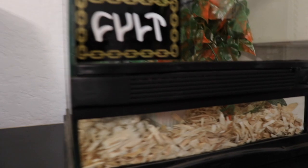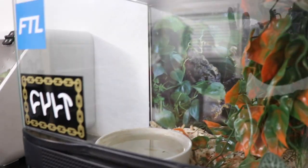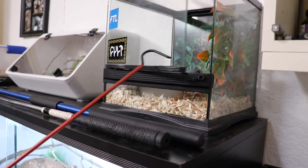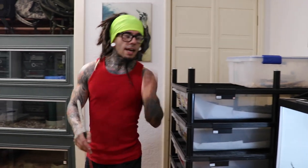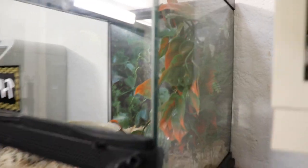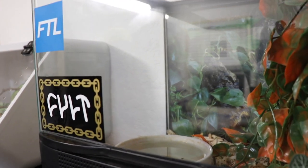I went to the store today and picked up this little - I think this is a Zoo Med cage. There might be glares looking through the glass, but it's basically just a foot by foot by foot cage, and it's front opening - you pull that little lever down. I'm going to be careful opening it because there's a rattlesnake in it. You can see it's a little white speckled rattlesnake in there. I love this little setup. Got the aspen down there, the water bowl, and the store had sweet new plants with orange and green leaves. I had to put some stickers on it - FTL, Colt, got to represent. And then the backdrop on there - it's pretty sweet looking. I'm going to get probably another little thing for it to climb on.